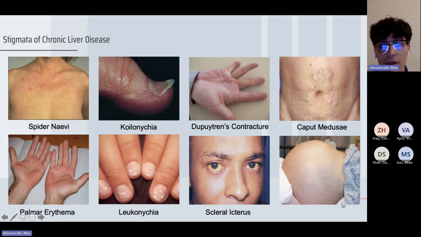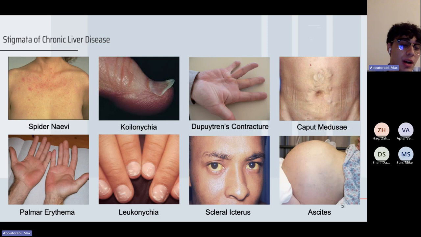And then the final picture. Ascites? Yeah, so this is quite severe ascites. And again, this is something that you might get examined on in your OSCEs. A way they may ask you to assess for ascites, either on the wards or in your OSCEs, would be something called shifting dullness.